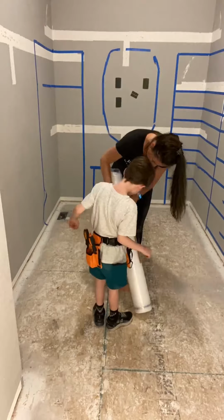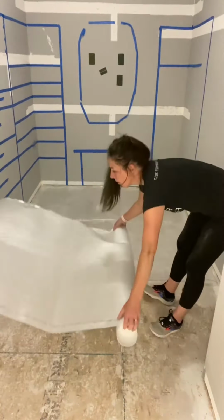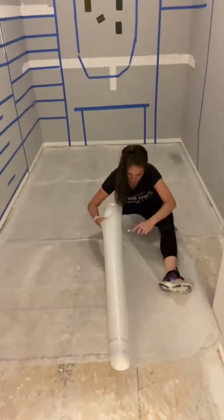Next, it was time to lay out the underlayment for extra cushioning and sound absorption. According to the manufacturer's instructions, you're supposed to lay it perpendicular to the direction of the flooring. The underlayment had 2 edges, one side which is sticky where you peel it back to expose the tape, and the other side which is clear that you overlap over the sticky taped part. I made sure to smooth each seam out, and then I cut it with a utility knife to size.